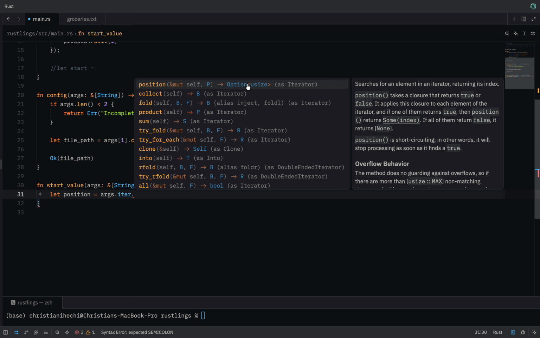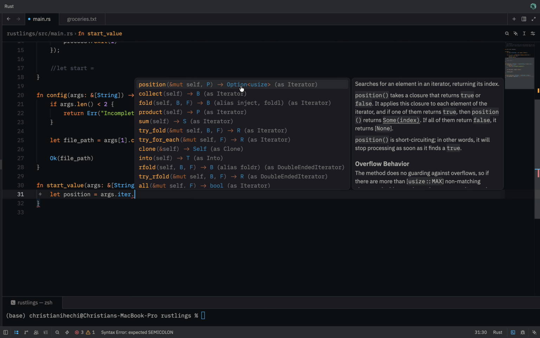So we call the position. As you can see, position returns an option type, which is for handling errors. So it either returns something or nothing. If it returns nothing, it should be an error. If something, you use whatever it gives you, just like the result type that returns OK or an error.